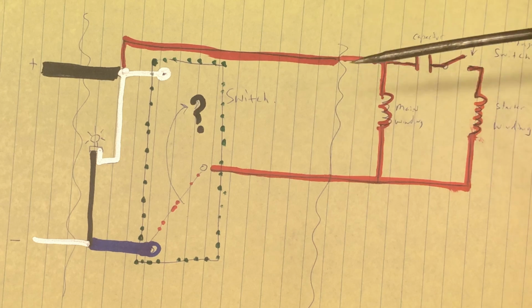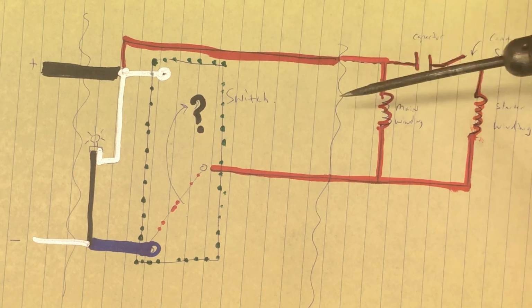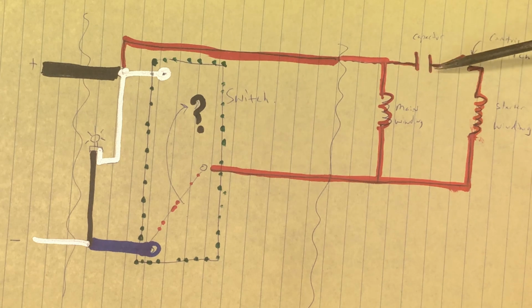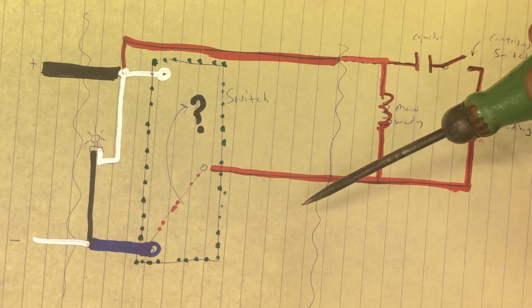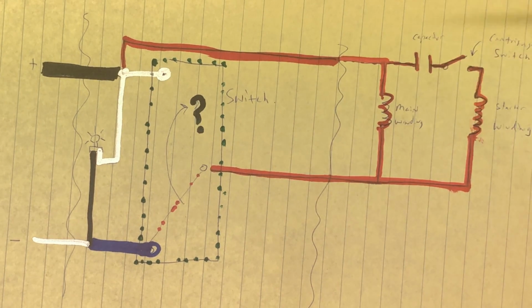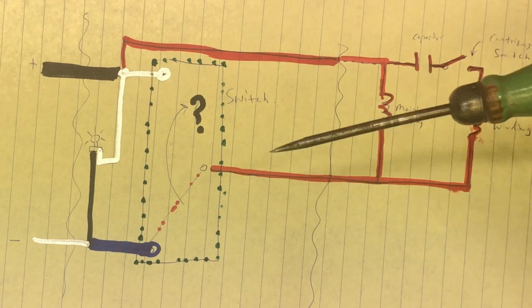All I know is that there were four wires going into the motor housing. There were two capacitor wires that went from the cap directly inside. Where they went, I don't know. And there were two other wires, a regular red and a dark red. Those went inside too. The reason I'm explaining all this is that I want you to understand that you don't have to know how the wiring works to make this change.